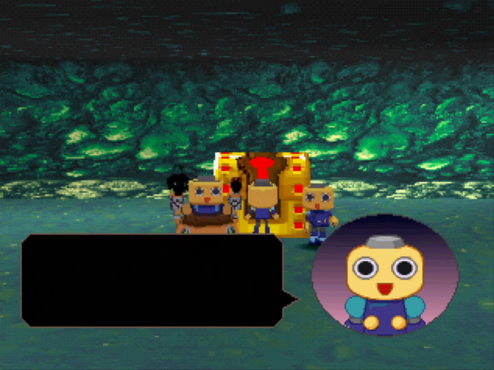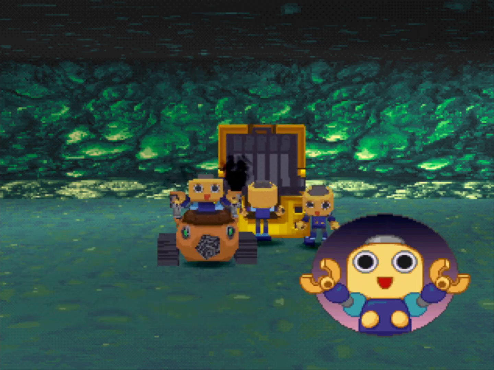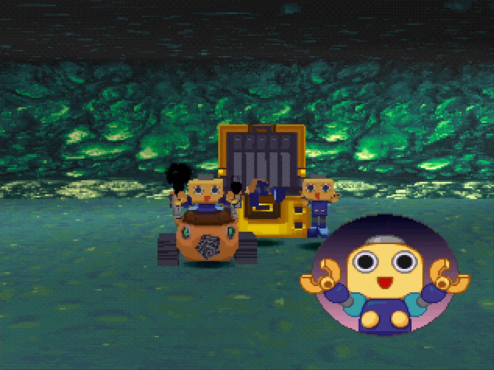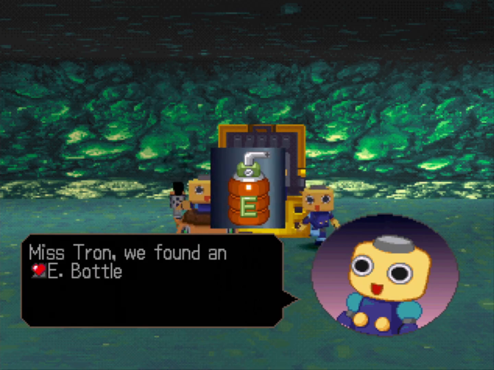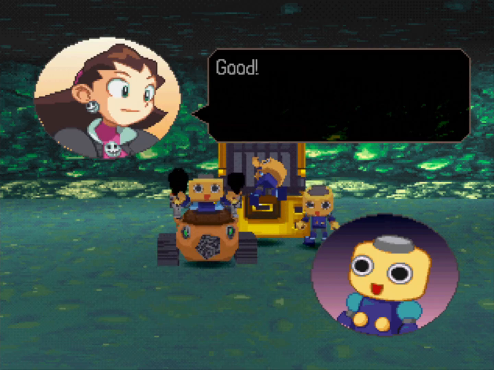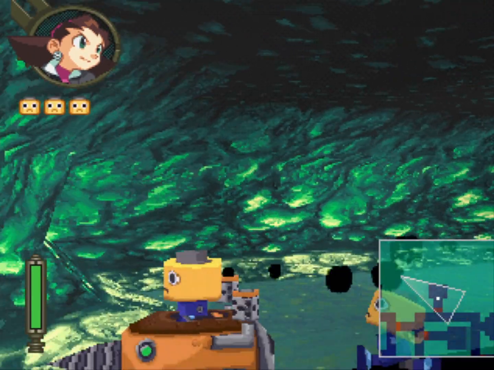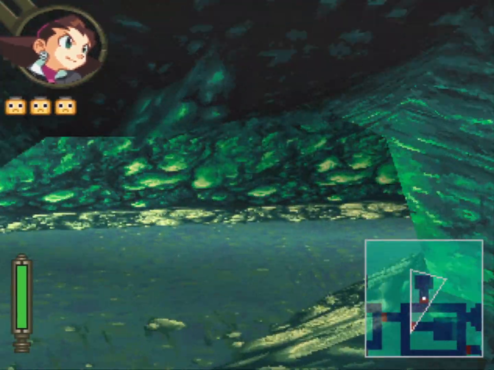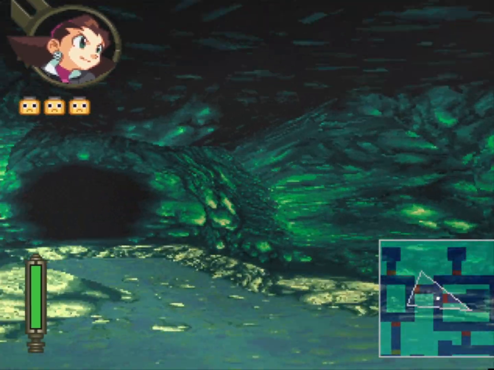Of course you can. Alright, here we go! Miss Tron, we found an E-bottle number 2 inside! Good, let's keep it in case we need it later! Oh, that is very handy. Effectively 2000 Zeti. Well, with how hard this game kicked my ass back in Mission 1-2, I'm gonna need that.